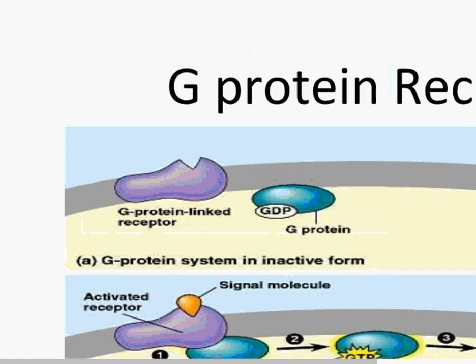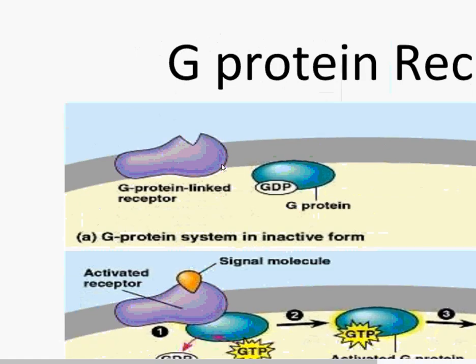First is the G protein linked receptor, a fancy way of saying this is the place where the ligand is going to bind, and this is found on the plasma membrane of the cell. Again, not on the inside of the cell, but on the outside of the cell. All cells possess G protein receptors. This allows them to interact with, and respond to, their environment.